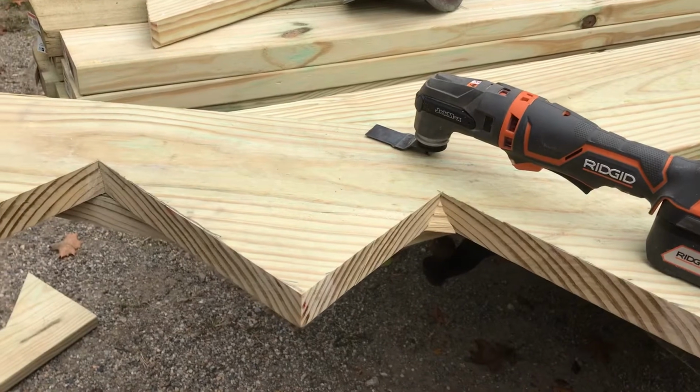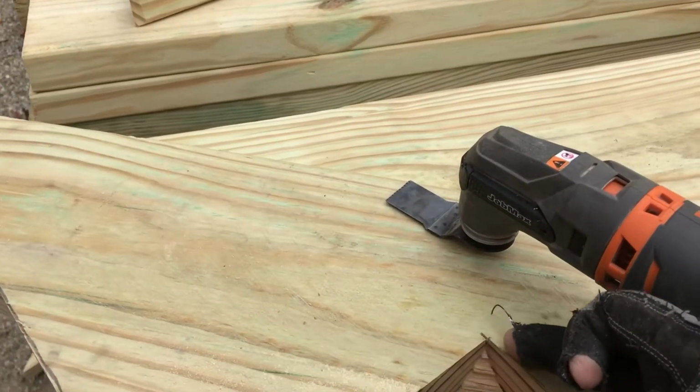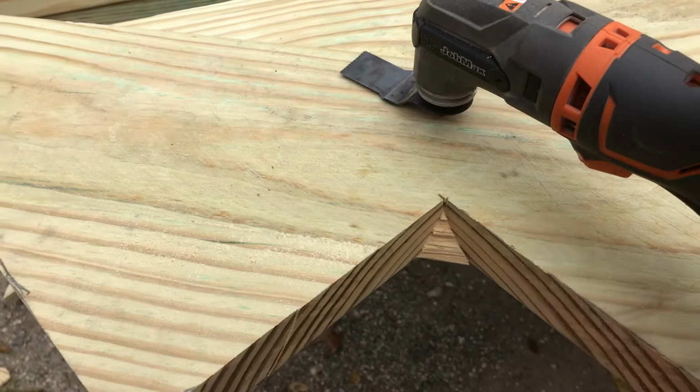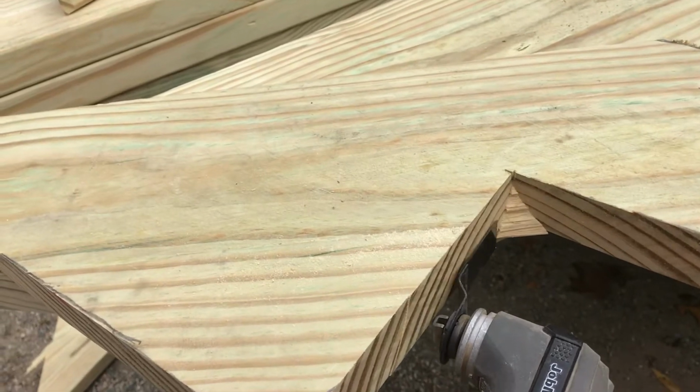When you're cutting your stringers for your repair or your deck or whatever you're building, you don't want to cut past, you don't want to go past this guy here. So make a nice clean cut. That's right, use the multi-tool. Some people use a handsaw. I use a multi-tool. Watch how easy it comes out.